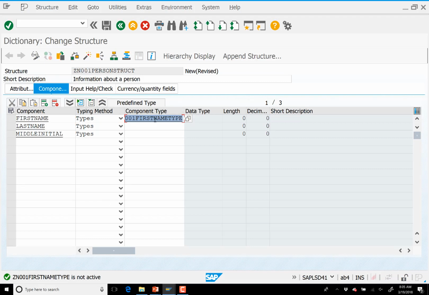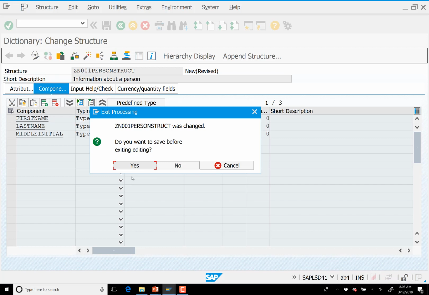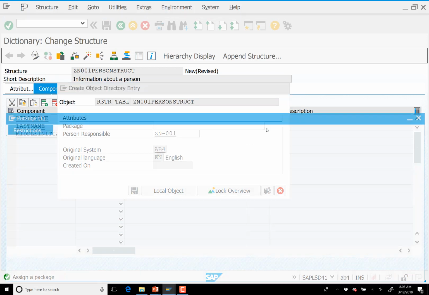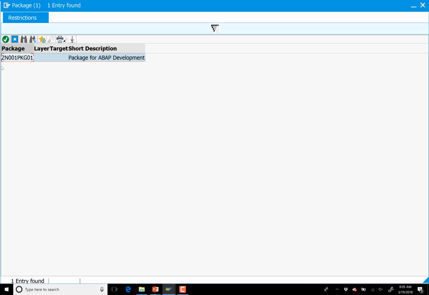What I could then do is double click on this and it will ask me, do I want to create the type? I could say yes, I do want to do that, and yes, I want to save this struct that I'm in the middle of creating. What package am I going to put this in? And search for the one that I have been using.